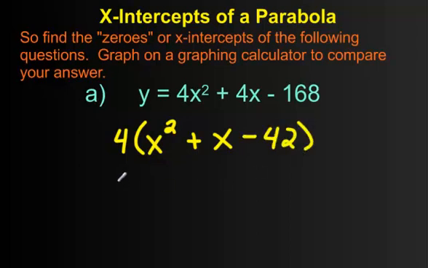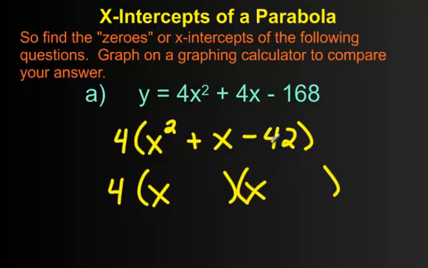All right, let's factor this. What two numbers multiply to make 42 and add to make +1? Well, if you know your times tables, you'll know right away. It's 6 times 7. 6 times 7 makes 42. We want a -42, so one of these has to be negative and one of them has to be positive. Well, let's make the 7 positive and the 6 negative, because when you put them together to add them up, you'll just get a +1 for the middle part here. All right? So there's our two answers.